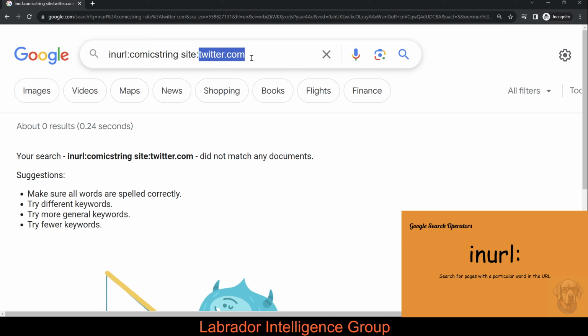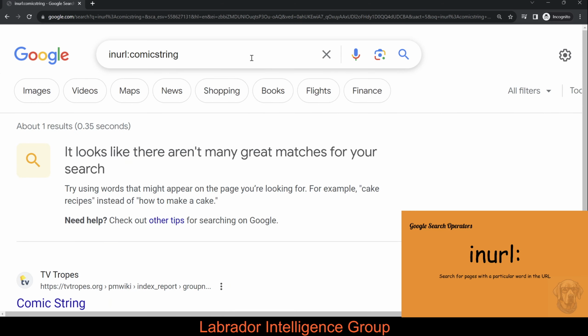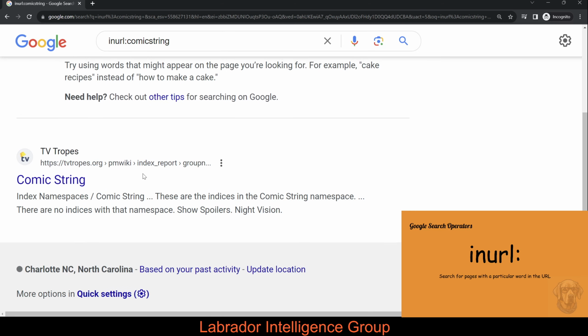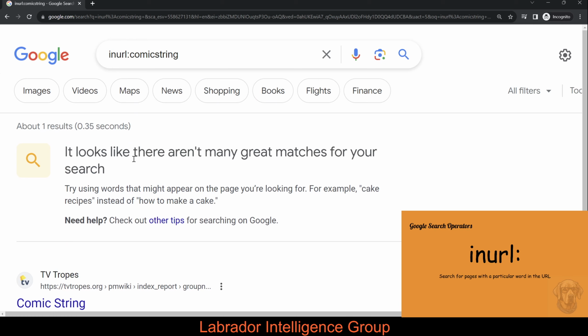Last up, let's just try the name by itself, is there even anything on here? In this case, one. Okay, so maybe not the best example, but think about it: you have a name, you only want to search Facebook, only want to search Instagram, whatever it may be. This is a great one to use.